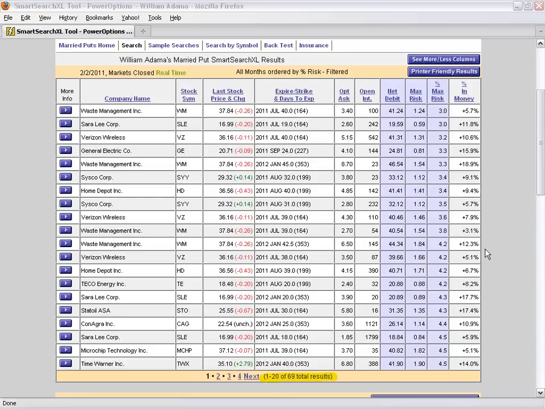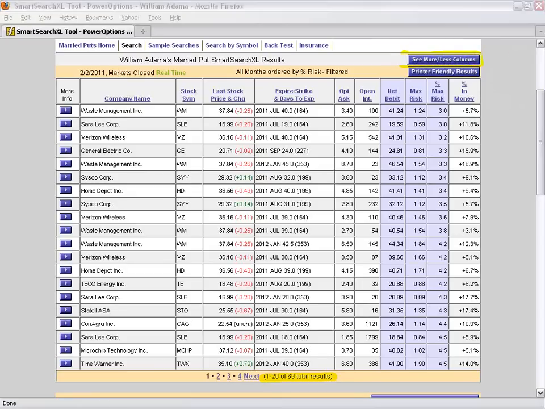Now remember, from what we discussed last week, if I'm using certain criteria in my filter field to identify positions or stocks I want to see, I used earnings per share growth and price to earnings, and I look for the dividend. But right now, those aren't available in the default columns. So I just have the company name, the stock symbol, last stock price, the strike price of the put, days to expiration, the ask price of the put option, my total open interest, the net debit, my total maximum risk, percentage maximum risk, and then my range in the money. To see the other fields that I would like to use to analyze my positions, we're just going to click that See More or Less Columns button up in the upper right-hand corner. Here we go.